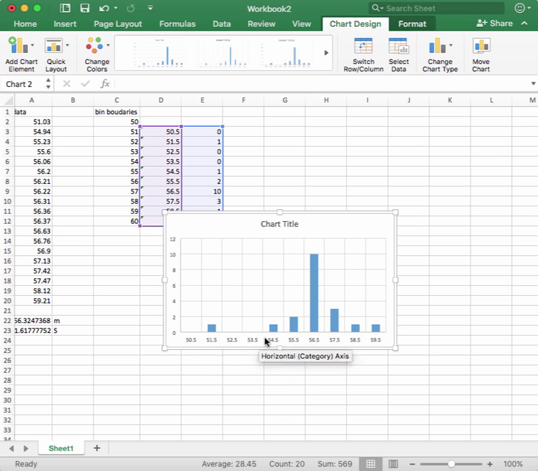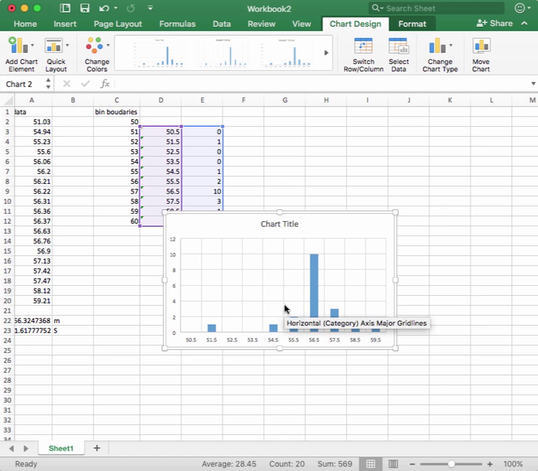And it puts these down here as labels. So this is the range whose median is 51.5. This is the range whose median is 54.5. This is the one whose median is 56.5, etc. And these are all of the ones that fall in that range.